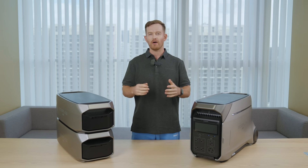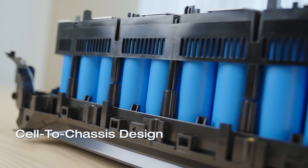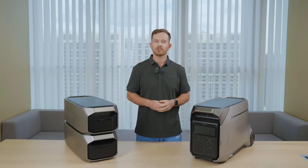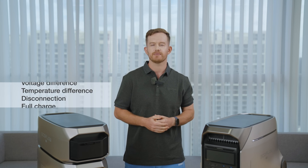Speaking of safety, we've taken extra steps to ensure the Generator Pro provides peace of mind. The Delta Pro 3 is equipped with EV-grade LFP batteries housed in a cell-to-chassis battery pack — these generate less heat and offer up to 4,000 cycles before dropping to 80% of original capacity. It's also the first in the industry to achieve IP65 water and dustproof certification, meaning the battery pack can withstand salt spray, dust, and moisture. The battery pack has also passed the stringent UL9540 and UL9540A standards. These layers of protection significantly expand the Delta Pro 3's utility across different scenarios — use it confidently at home or bring it to beach parties, boating trips, or music festivals. The Delta Pro 3 comes paired with an energy management system that monitors up to 44 indicators, on duty 24/7, so you'll never have to worry about safety risks going unnoticed.